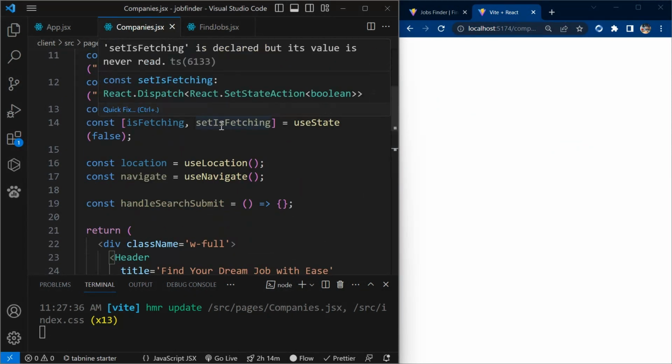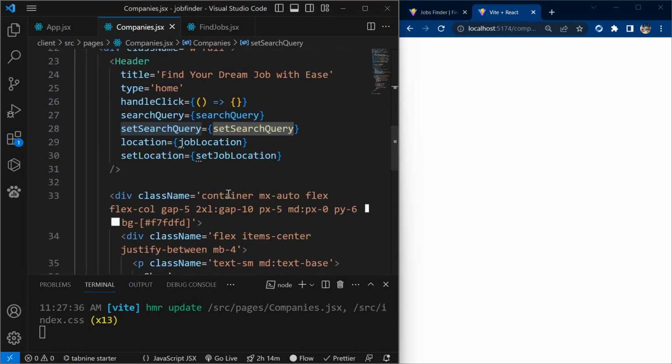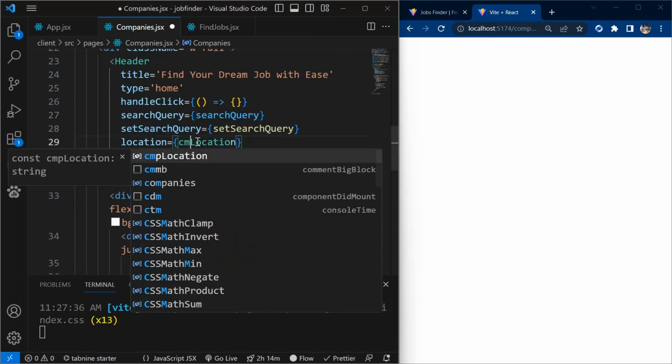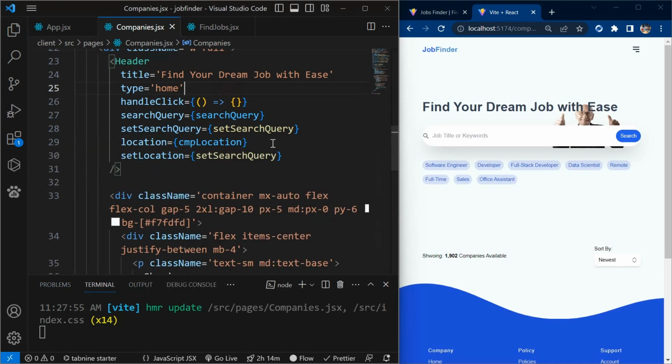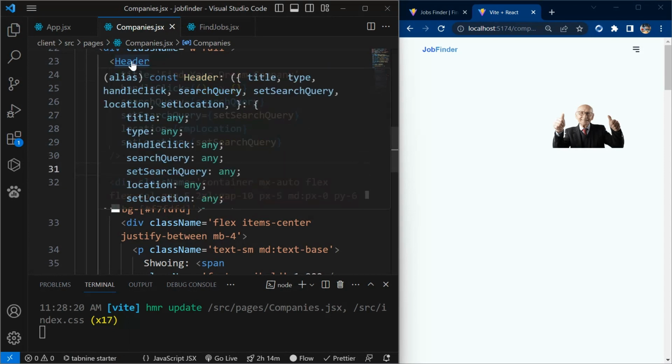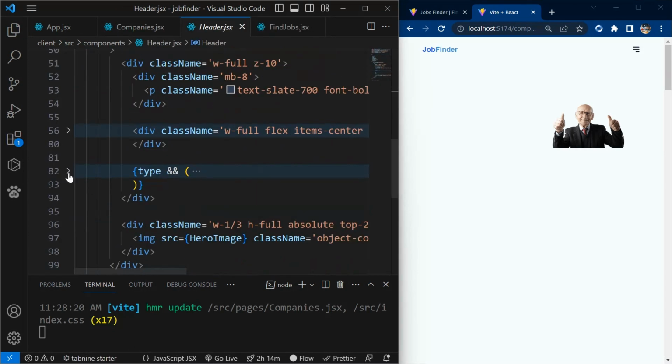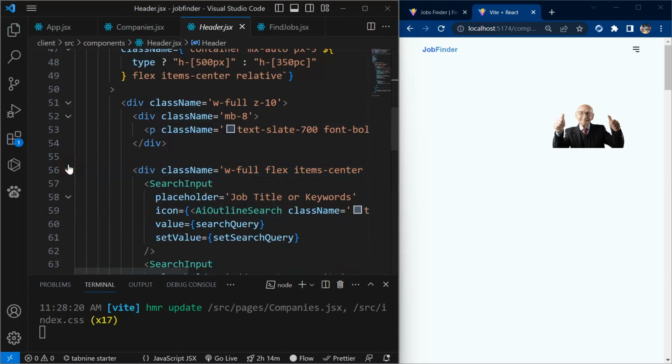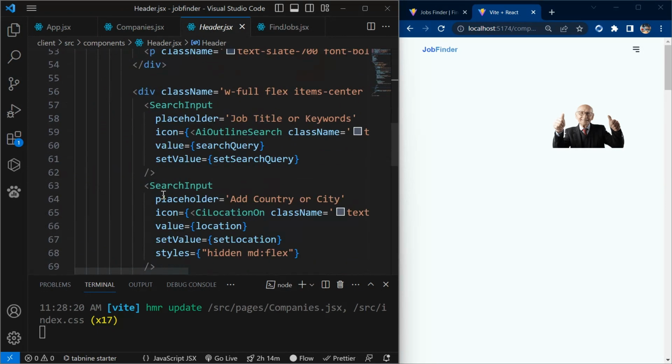If I comment it, okay, you can see this. Meaning the problem is with our header. So let's go in here. If I put this one here, so it's showing here.